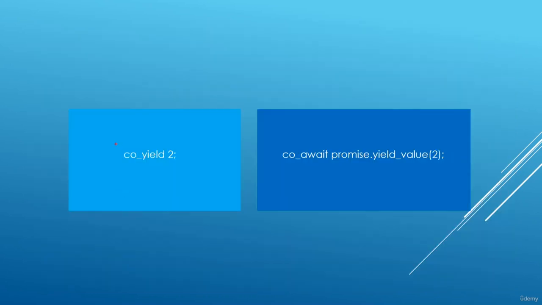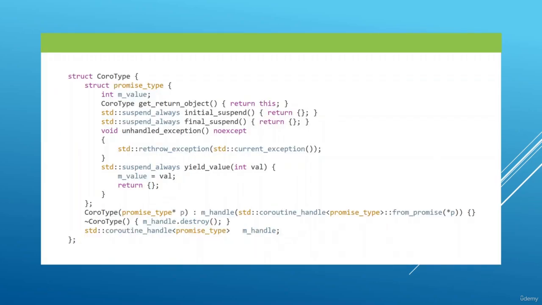Again, the main point of this lecture is that if you want to support the co_yield operator and use it like this in your coroutines, you need to go into your own coroutine type and make sure that your promise type is implementing the yield_value method. And if you have it in place, it is going to work exactly like you want. You see that all we are really doing is setting up another field, which is going to be m_value here. And the value we want to yield is going to be stored in this member variable. And we will have access to it through the coroutine handle we have in our coroutine type here.